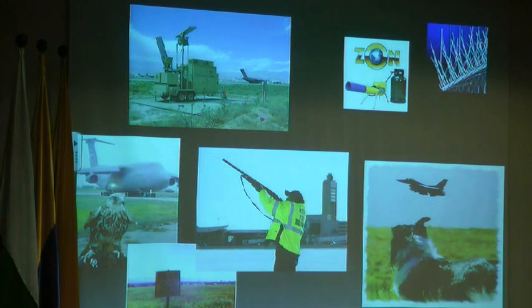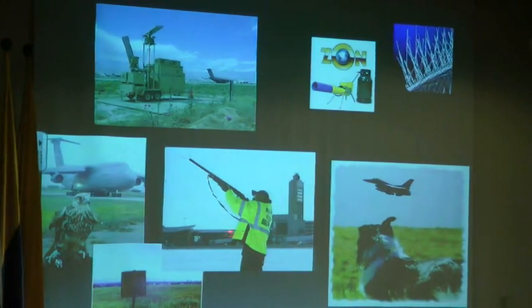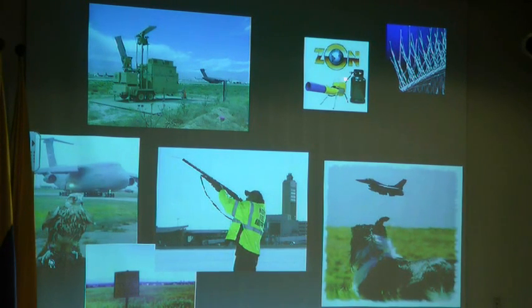Signs are posted around the airport: don't feed the animals, don't have your lunch out back and leave your trash around in the airfield. Radar is a popular thing now on airfields to try to help find out where birds may be. Cannons, propane cannons. What we find happens at our airport at National is the gulls will come and land right on the cannon. So if you're not moving that thing around or enforcing it with some depredation and some active shooting of birds on that airport, they may not get the message.